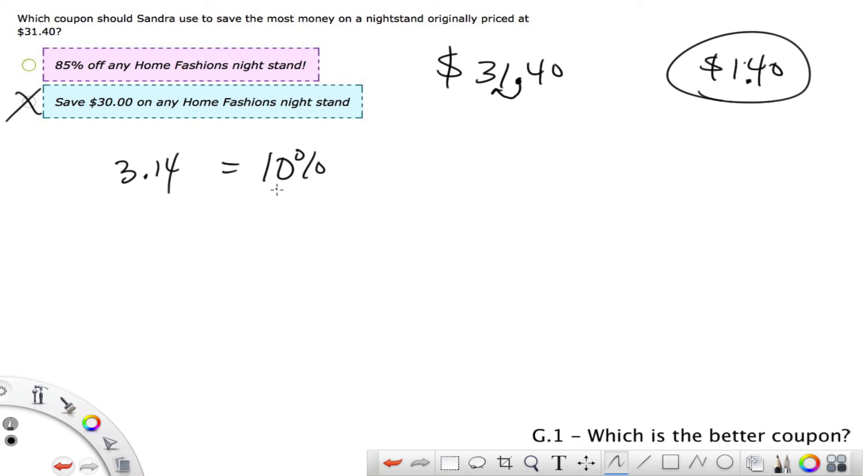Here's what we're going to do. Well, if I take another 5%, that would be $1.50, which is what I'm actually paying for the thing. So let's take half of our 10%. So 10% and half is 5. Half of this, half of $3.00 is $1.50, half of $0.14 is $0.07. So $1.57. I'm just going to add these guys up. So $4.00 and $7.00 is $11.00, $0.50 is $0.70, and $4.00. So really, we paid $4.71 versus $1.40. So clearly, this is the better deal.